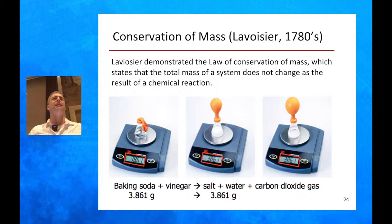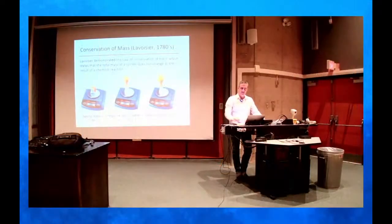And this was a revolutionary idea at the time, because it's against common sense. Because if you took a big, tall candle and lit it on fire, and it burns down to a little nub, everybody would look at that and say, that little nub obviously weighs less than it did before, so people would assume mass was lost in that process. What they didn't account for, though, was the fact that that little candle produced a whole bunch of gases, and if you could collect all of those gases, no mass was lost in that process.